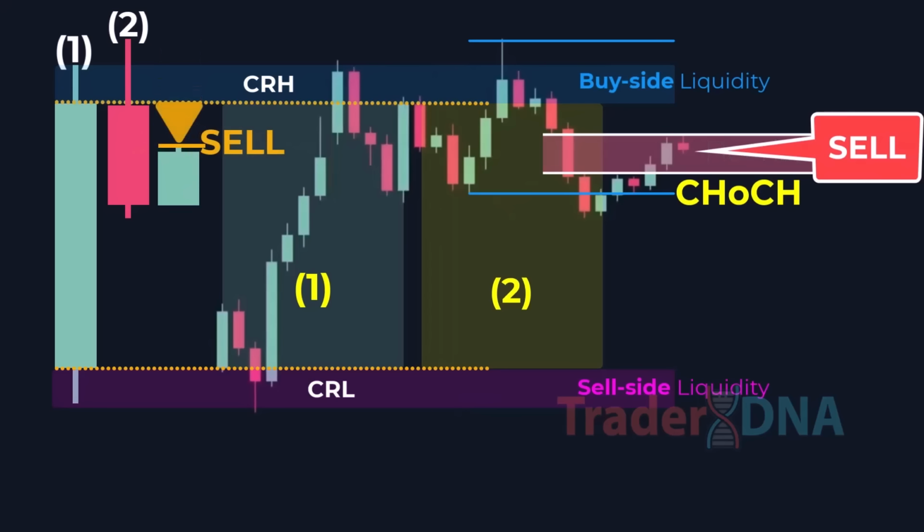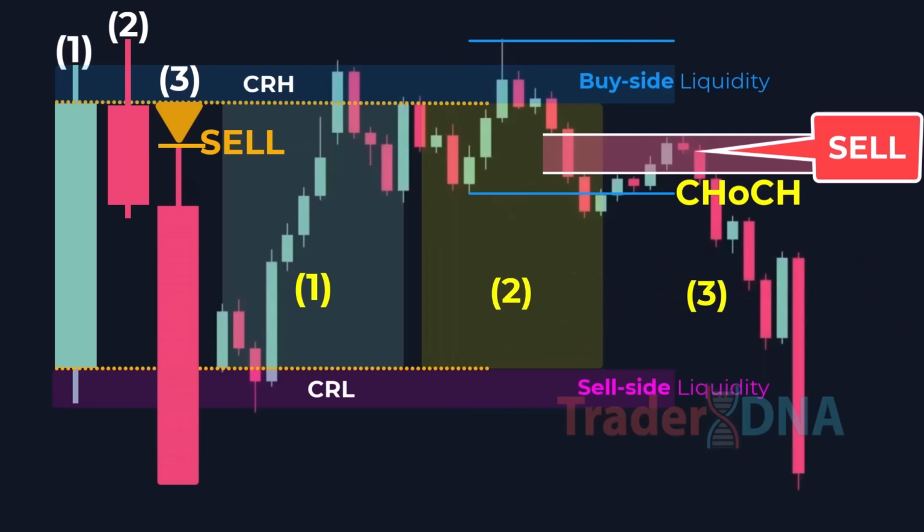Now it's worth mentioning, a lot of traders using this model choose to enter on a breakout of the second candle's low. But breakout trading is inherently riskier. You're chasing momentum. Using internal range liquidity, IRL, as your entry reference gives you far more precision. And if we already anticipate a move lower, the fair value gap naturally offers a cleaner, more favourable entry price anyway. Better structure, better positioning, better control. And once price hits that first daily candle's range low, the CRL, the full 3-candle setup is officially complete.